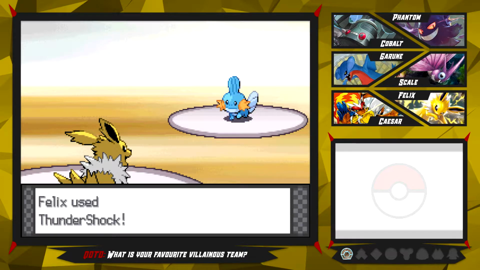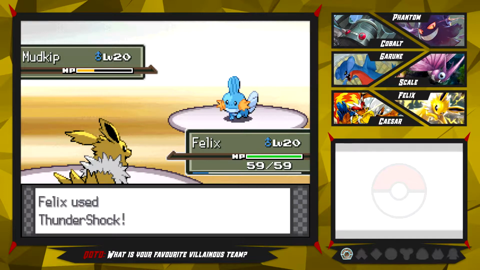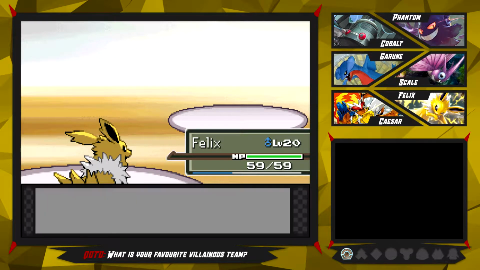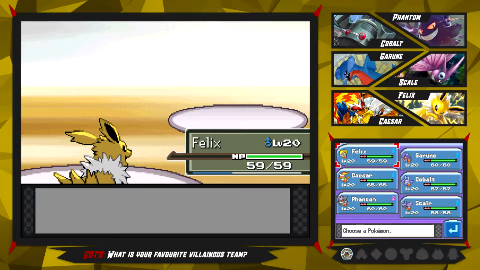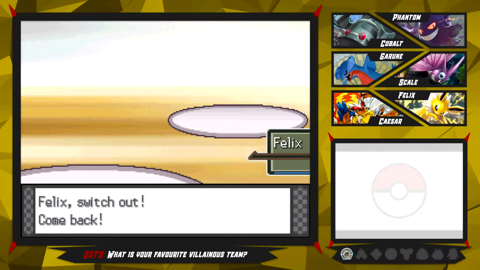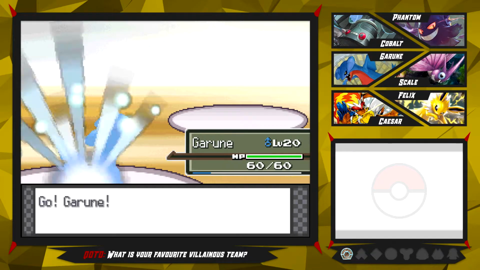Okay, he's going for Bite. Please two-shot this thing. Or just one-shot it, that's also fine with me. So good job, Felix. It was at level 20, so we're not over-leveled. Rapidash is coming out next. Okay, and also good thing I led off with Felix. But against Rapidash, I guess Garoon, because we can resist the fire type moves, so let's do that.